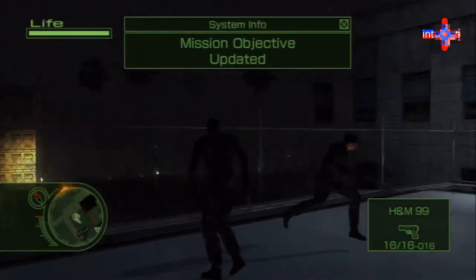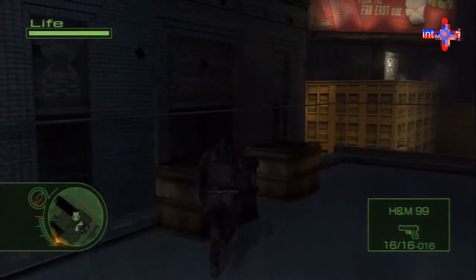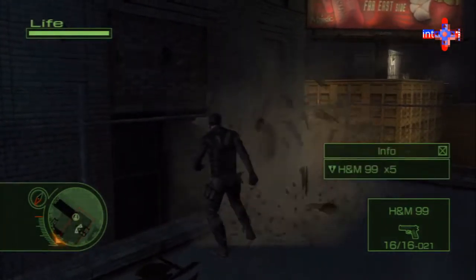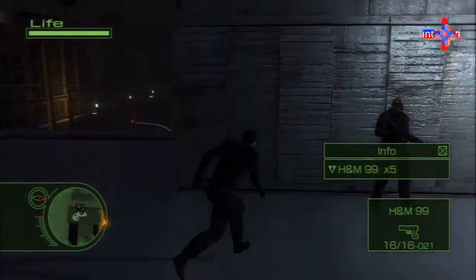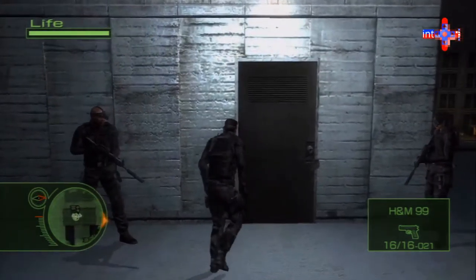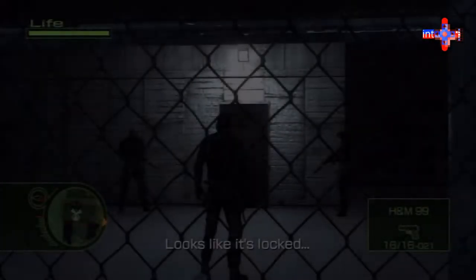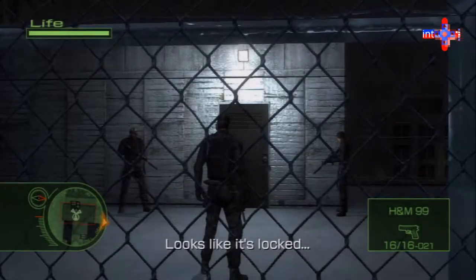Alright. I'm gonna bop my way down there. Oh, hold on. Need to kick boxes. Okay, first let's rendezvous with... Oh, we get to go inside buildings? Looks like it's locked. That looks like we don't get to go inside buildings.